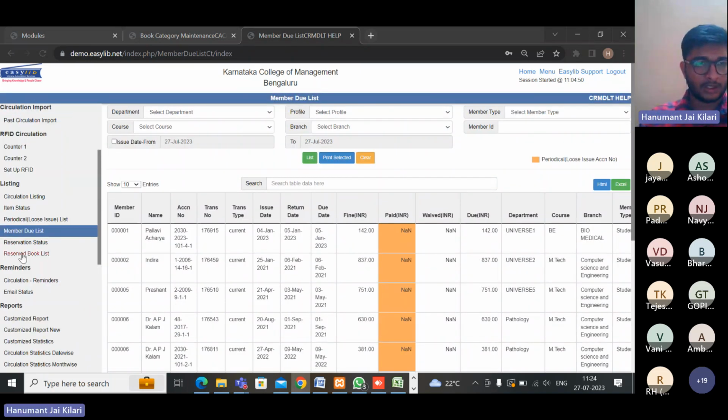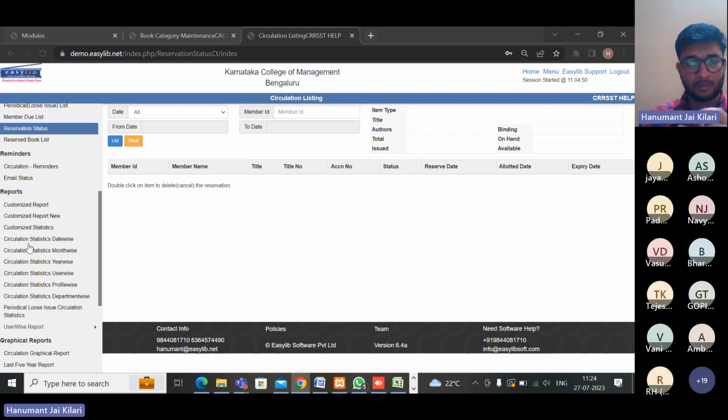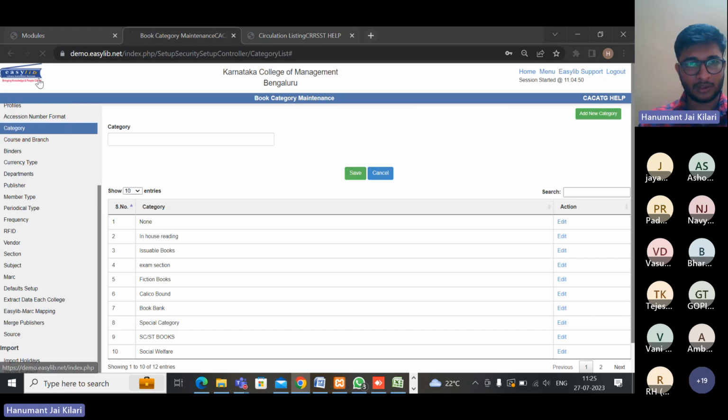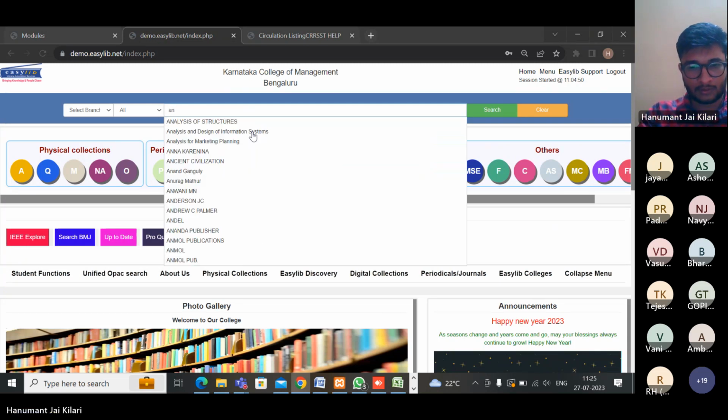Okay, and here you are able to see the reservation status. So if any member has reserved a book, you are able to see the reservation status of that book and that member ID. Currently I have not reserved any books. If a student wants to reserve a book, you just need to go here, put an accession number, and click on reservation. For example, anatomy.